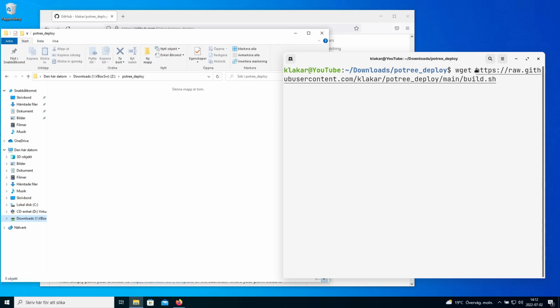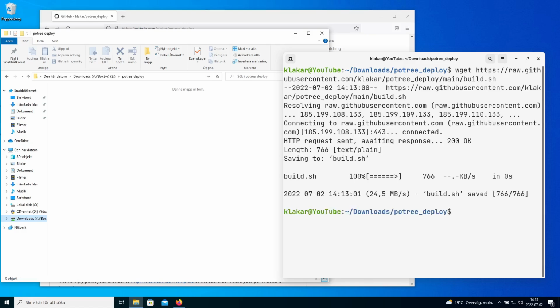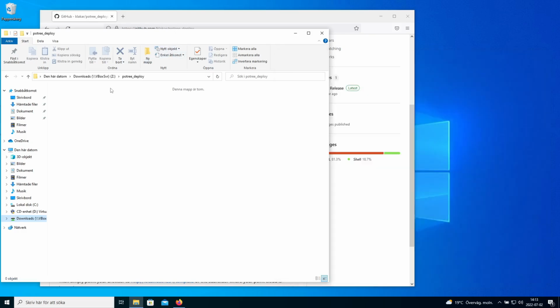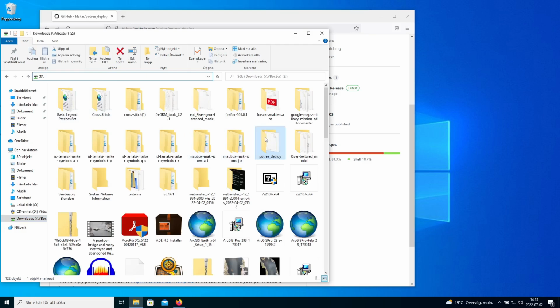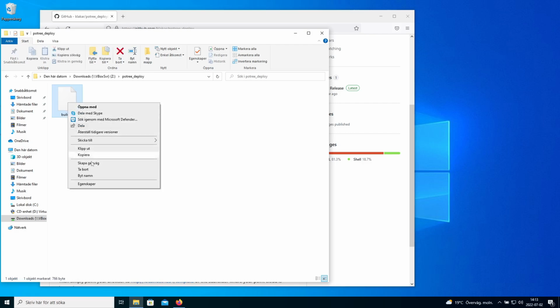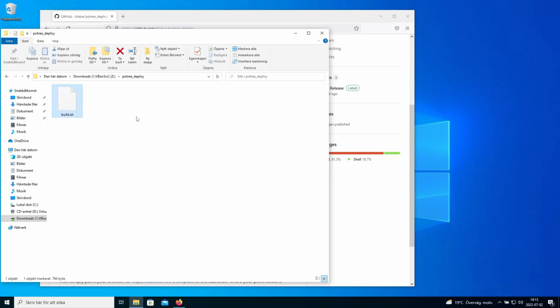So wget, that is the get command, and this is the raw path to the script file. That's quick and easy. And if we update here, we have the script file here as well. And if I open it, you don't have to do that, but I can open it anyway.